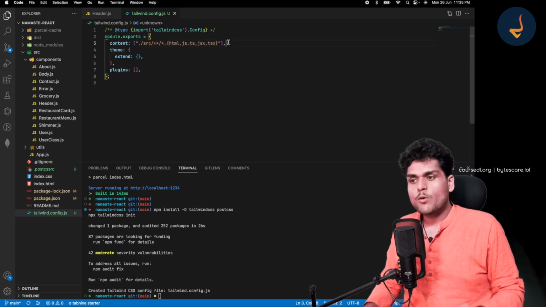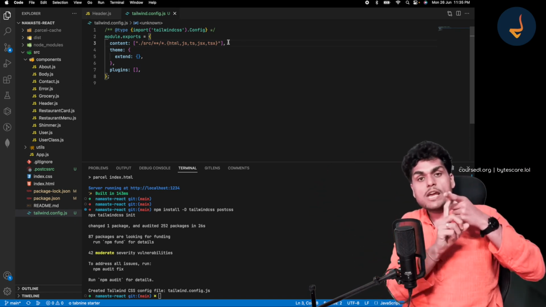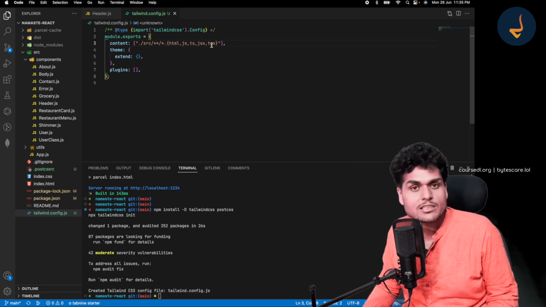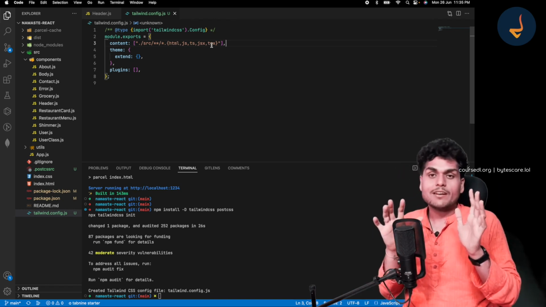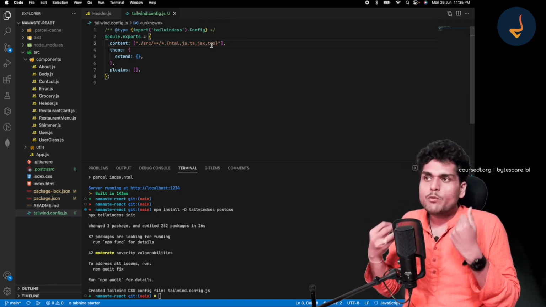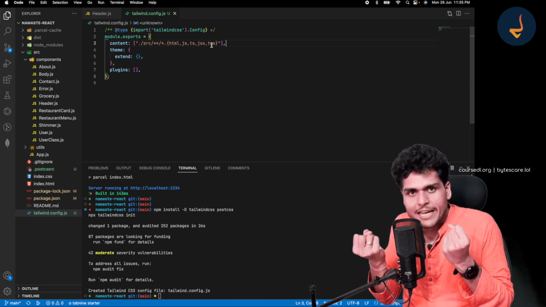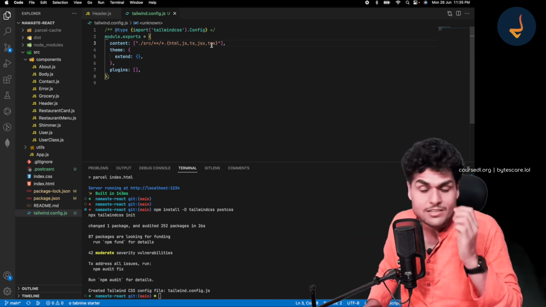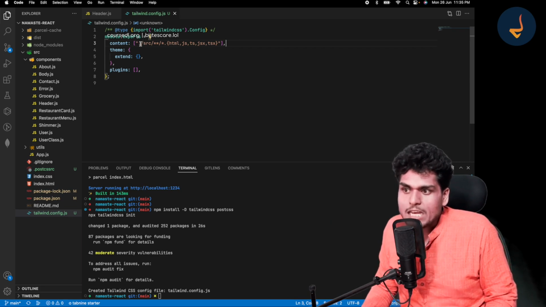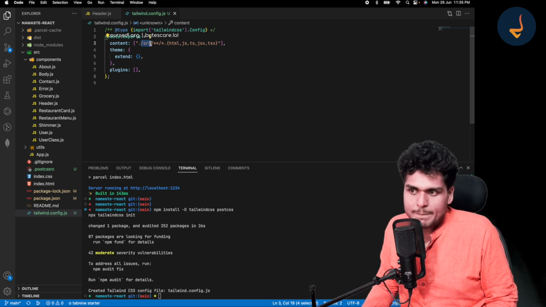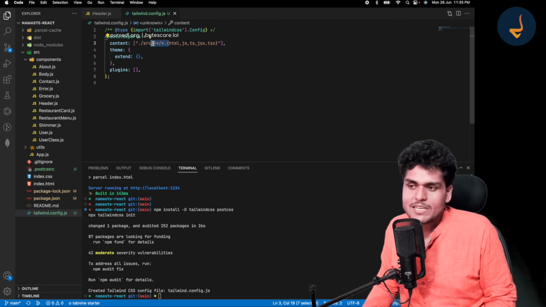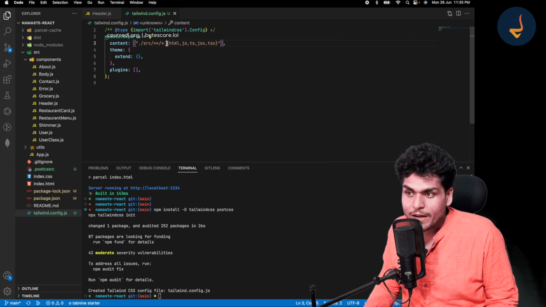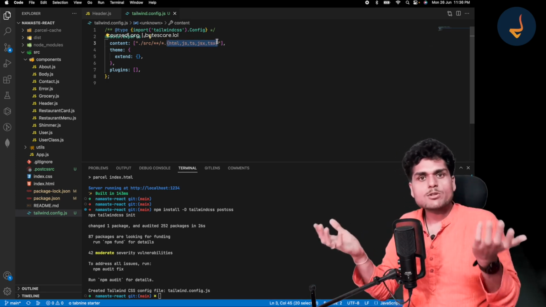So right now we are saying that anywhere in your project, wherever you find any of these files, HTML file, JS file, TS file, JSX file, TSX files, you can find Tailwind anywhere. So this is a way we are telling our project that we can use Tailwind in any of these files which are using this extension, right? So any files inside our src folder, that means anywhere under our src folder, that have one of these extensions, we can use Tailwind over there, right?